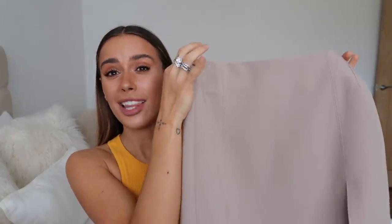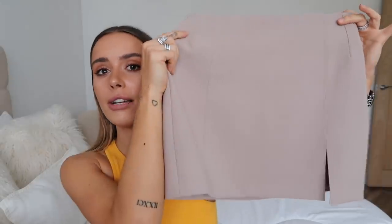Then we have a couple of skirts, and hear me out, I know we're not all probably that interested in wearing skirts right now, but these I just thought were really nice classic pieces. I actually ordered these as part of co-ords, and I ordered them for reels and had full intentions to send them back, but they stuck out to me as such great classic pieces for my wardrobe that I was like, actually, I feel like I will regret sending that back, because these are really, really timeless.